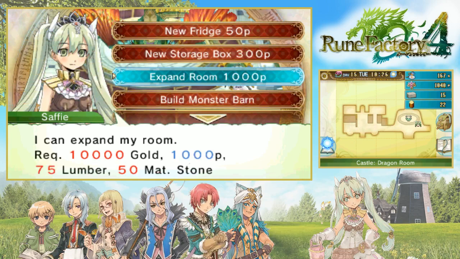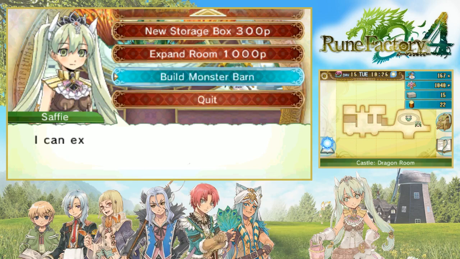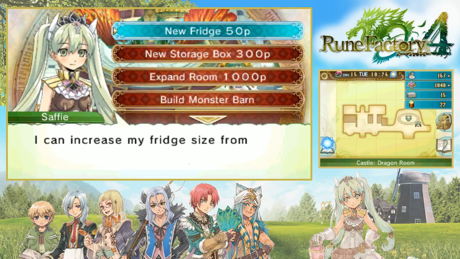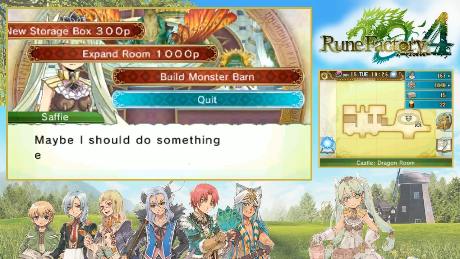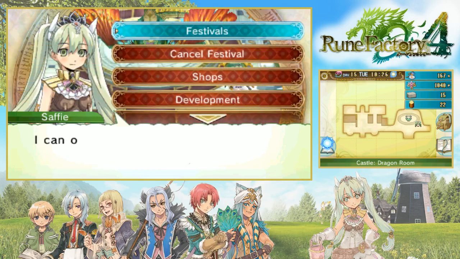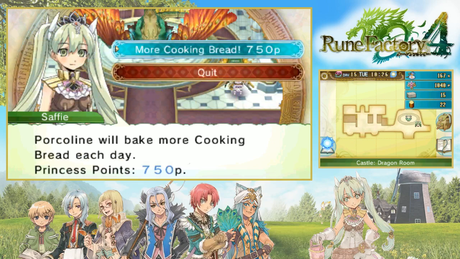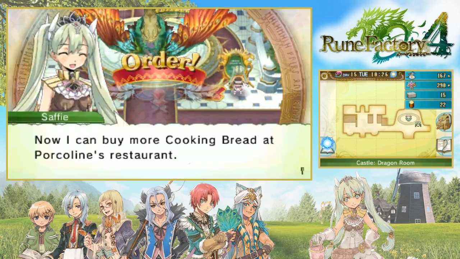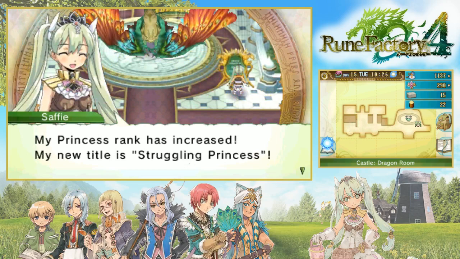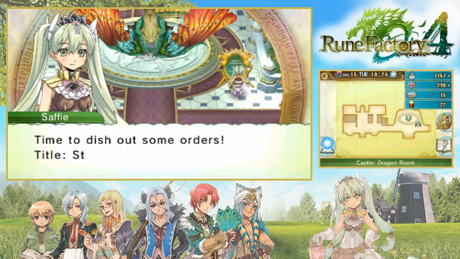Oh no, I need 10,000 gold. No. Damn it. What else is there anyway? Shops. More cooking. I want that. Yes. My princess rank has increased. My new title is Struggling Princess. Awesome. I was given 1,000 gold as a bonus.